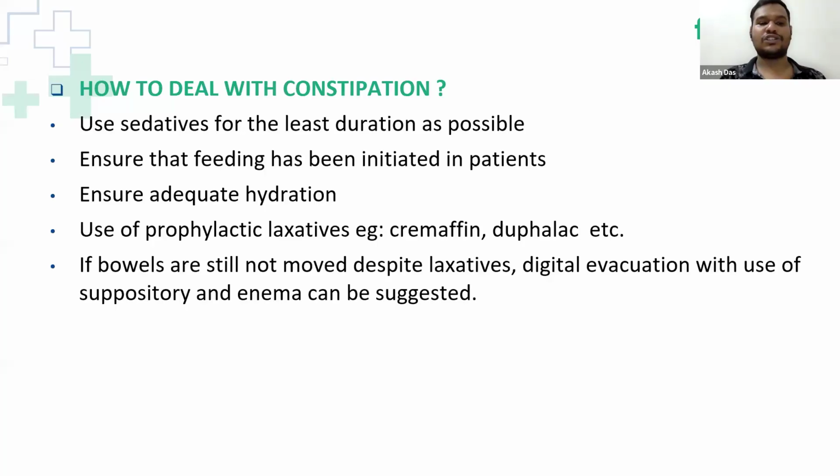So how to deal with constipation? Use sedatives, like I always told, especially opioid sedatives, for the least duration possible. Ensure that feeding has been initiated in your patients. Ensure adequate hydration. Prophylactic laxatives like Cremaffin and Duphalac can be used in your ICU. If bowels are still not moved despite the laxative, digital evacuation with the use of suppository and enema can always be suggested from the pharmacist side.